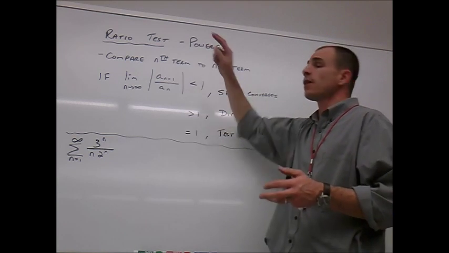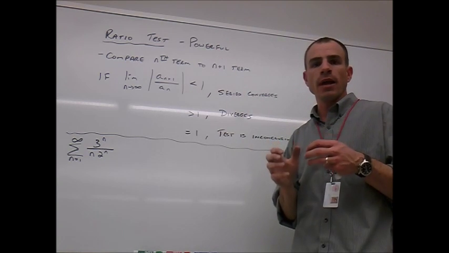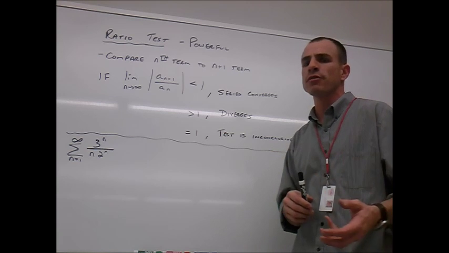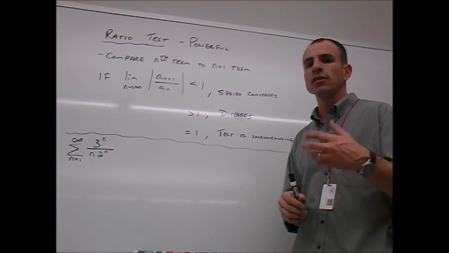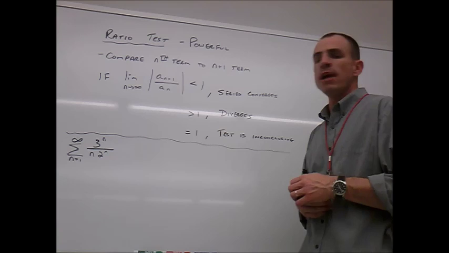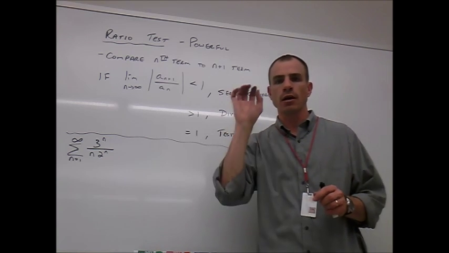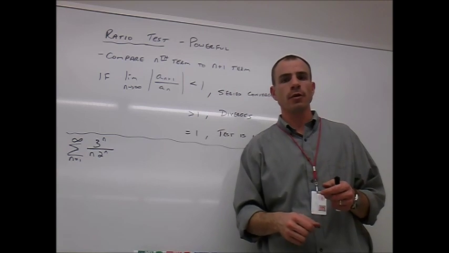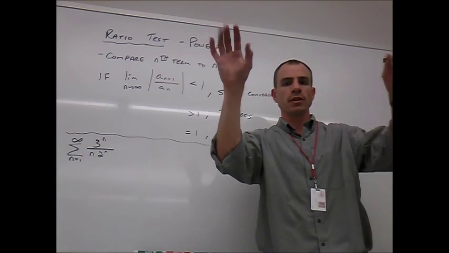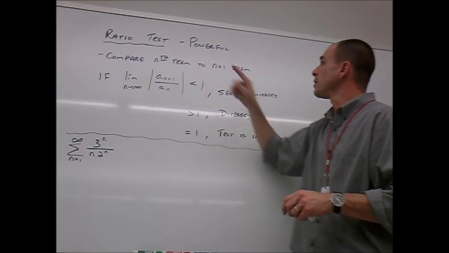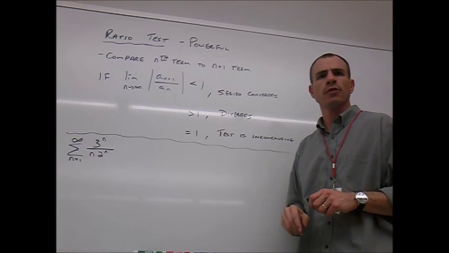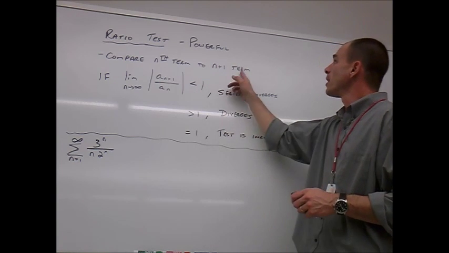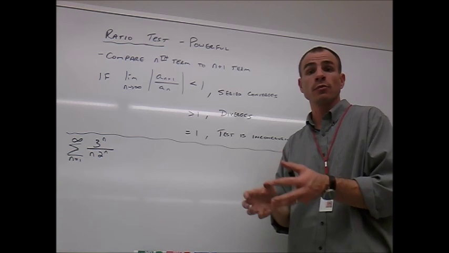The reason being is that it's a very powerful test, and it's actually one in which you can work your way through it. I think you'll actually like this test. Basically, the idea is that we're going to find the ratio, kind of like what we did with geometric series a long time ago. We're going to find the ratio of one term to the next, from the nth term to the n plus 1th term. We're going to compare the two terms and look at the ratio.